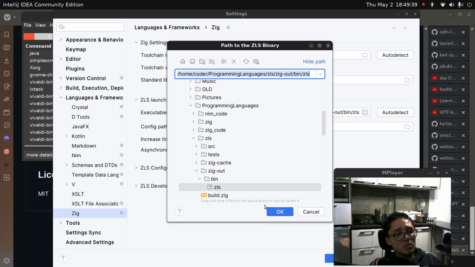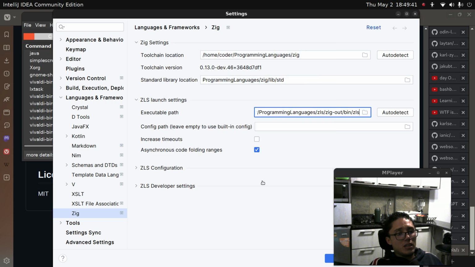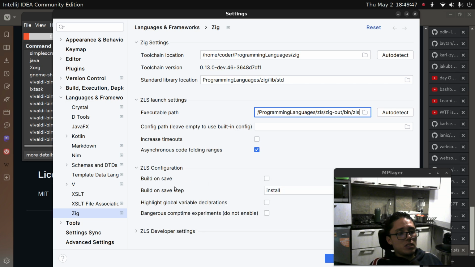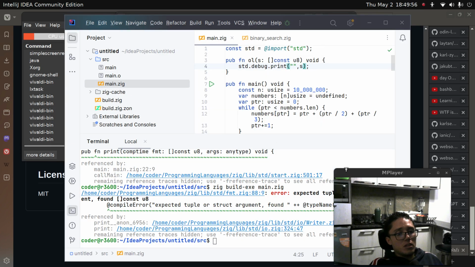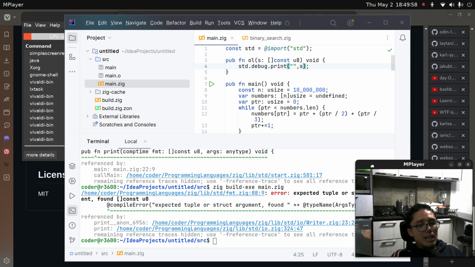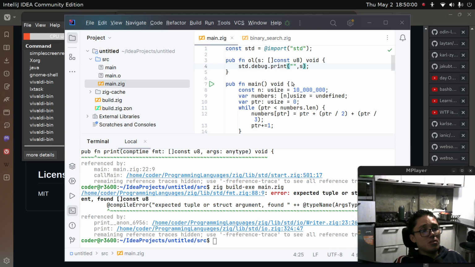This is the one, right? Okay. ZLS configuration. Debug log. Okay, I don't know. But now, are you happy? Can you do more things now? Do you have superpowers? Can you do what Bee can do? Come on. It doesn't work.